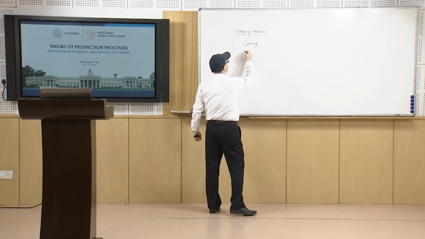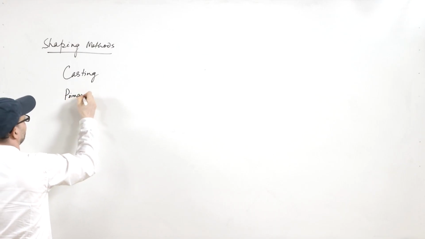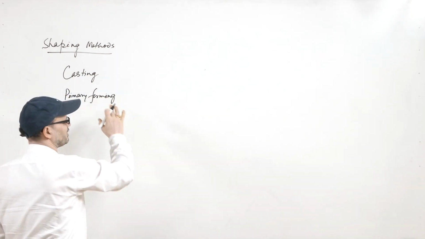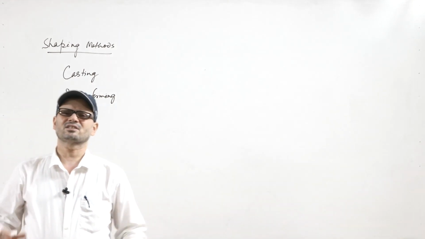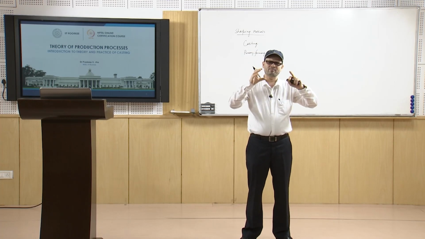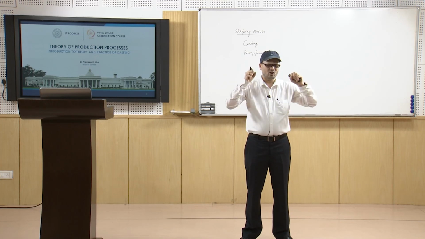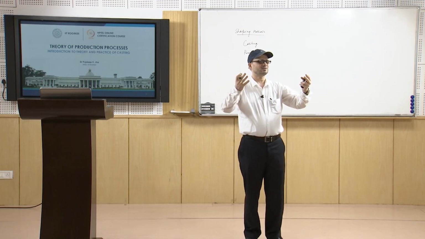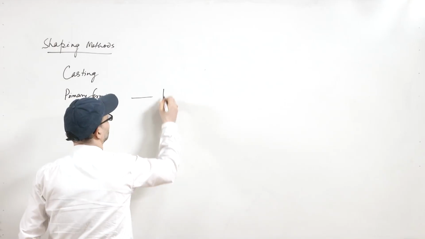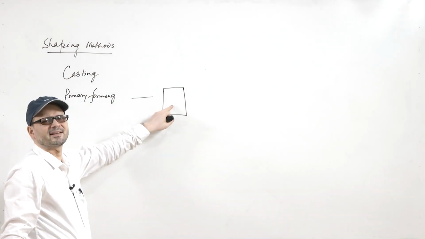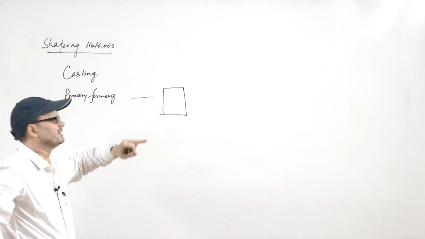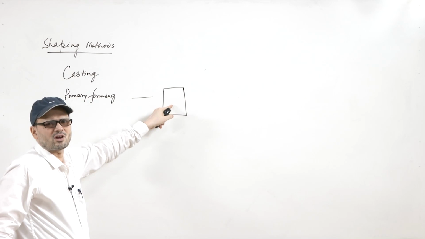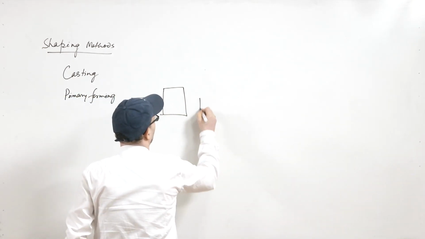Now, other methods, like primary forming processes, or you can say forming processes, mechanical working, primary or secondary forming processes. In that, we are applying the pressure or the force to deform the object. For that you need an object, and that object must have a certain shape. You may have any object in any shape. Now, this shape you can't get as per your will, so you will have to make it, and that you make by casting. Once you cast, you bring that stock material and go for further forming it, and you can make it to this shape.